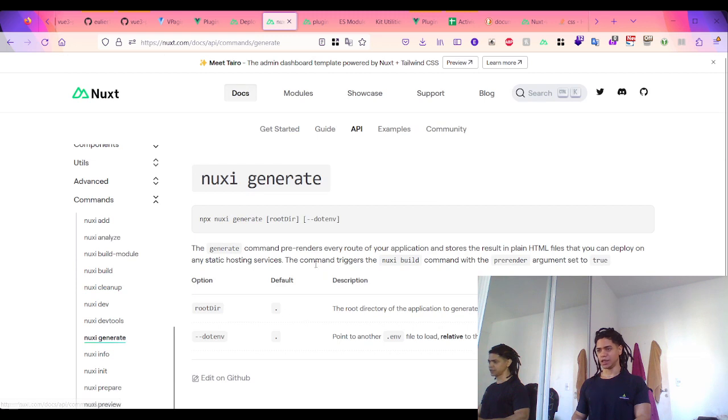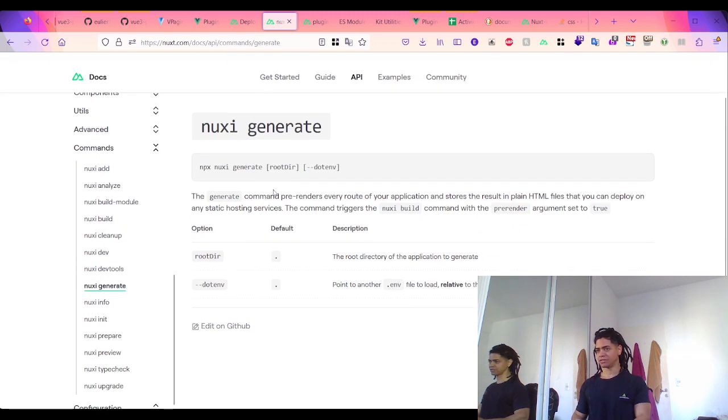Then Nuxt generate: the generate command pre-renders every route of your application and stores the result in plain HTML that you can deploy on any static hosting server. The command triggers the Nuxt build command with the prerender argument set to true.